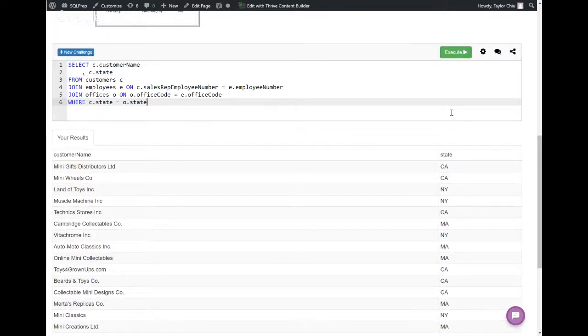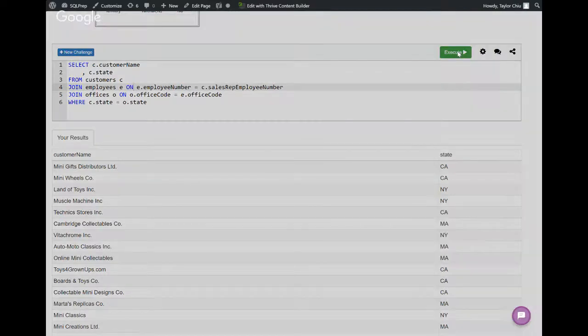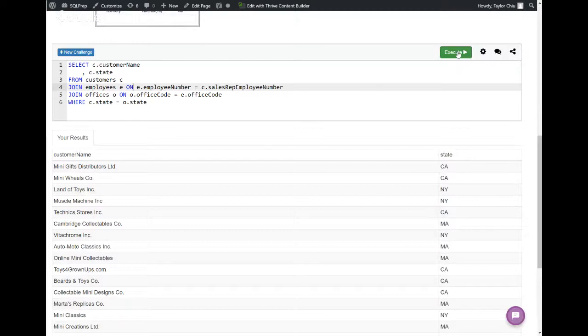Getting to Nava's question, when you're doing the ON part, does it matter which table you list first? So that's talking about this guy right here. So it actually doesn't matter. So we ran this, it gave us these results just to test to make sure. We can actually switch this, and we can say ON E dot employee number equals C dot sales rep employee number. Run this, and you see that we get the exact same results. So to answer your question, no, it does not matter.